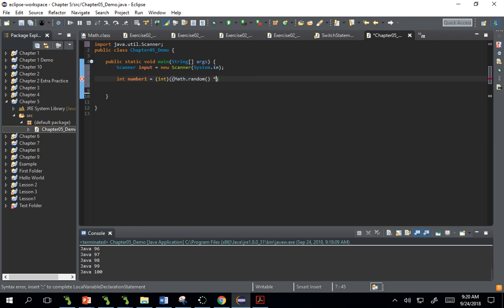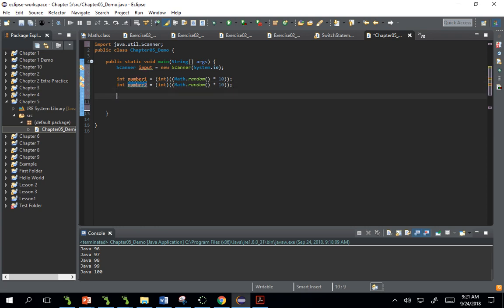So we need to multiply it before. We're going to multiply it by 10. So we're really getting a number between 0 and 9. Make sure the parentheses are correct on that. Okay, copy, paste, and change this to number2.